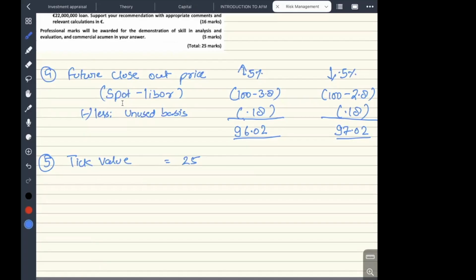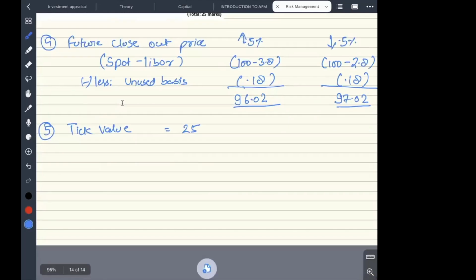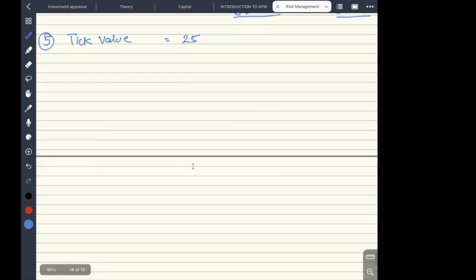So what I'm saying over here is that the tick value we don't have to find out. Why? Because it is directly given as 25. Okay, now that's fine. Outcome of hedge, step number 6. One of the most important again. Outcome of hedge. Again, it can go up by 0.5%. It can go, here I'll do one thing.